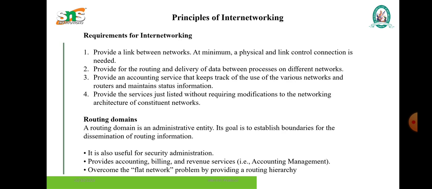Principles of internetworking. Requirements for internetworking: provide a link between networks. At minimum, a physical and link control connection is needed. Provide for the routing and delivery of data between processes on different networks. Provide an accounting service that keeps track of the use of various networks and routers and maintains status information. Provide the services just listed without requiring modifications to the networking architecture of the constituent networks.